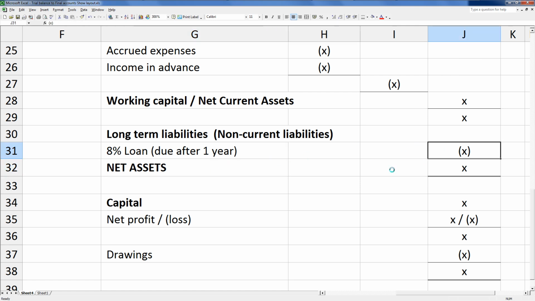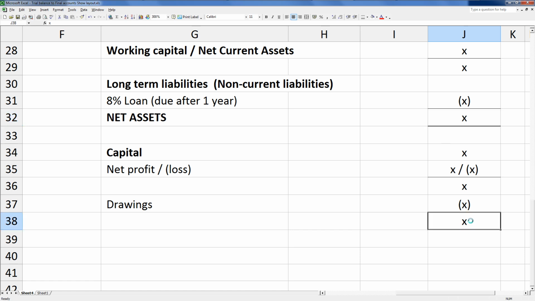So what is this section here? Very small section. I'll just edit this a little bit with you. Capital. It used to be called finance by, which they don't tend to use now, so I don't really give it a heading. I just start with capital. This is the opening capital for the period. So this is starting capital, which would be the value in the trial balance. Whatever the net profit or net loss was, which is in the layout I've just shown you, whatever it is for the year, will go in here.